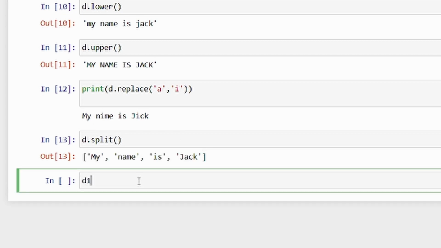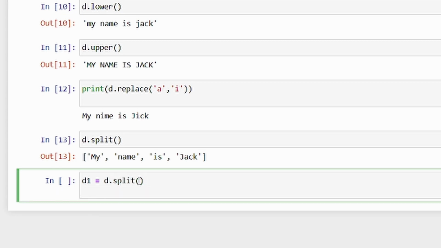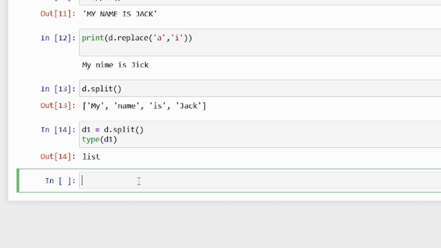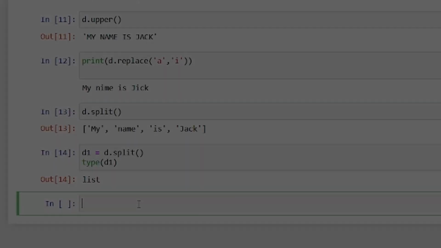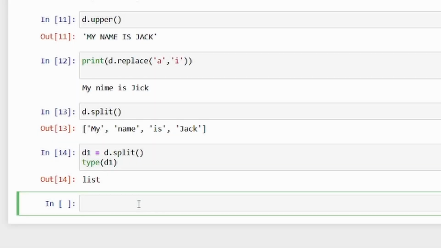So we'll assign d1 equals d.split, and we'll see what d1 is. So it's a list.